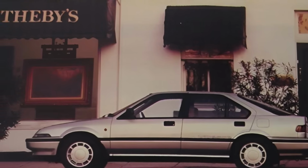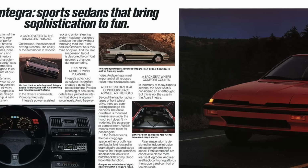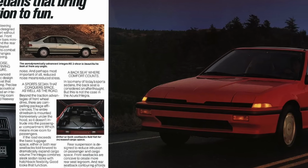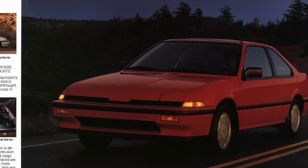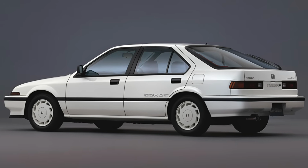You all probably know that for the 1986 model year, Honda released their first ever Integra. Of course, in North America, this vehicle would be Acura badged and sold as one of Acura's first 2 launch models. Now, Japan had many variations on the Integra, with one of them being the Honda Integra Quint, a 5-door liftback that replaced the previous Honda Quint.